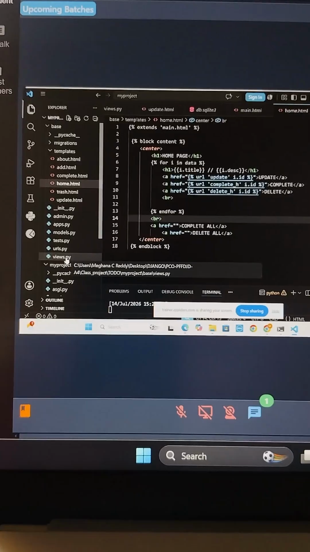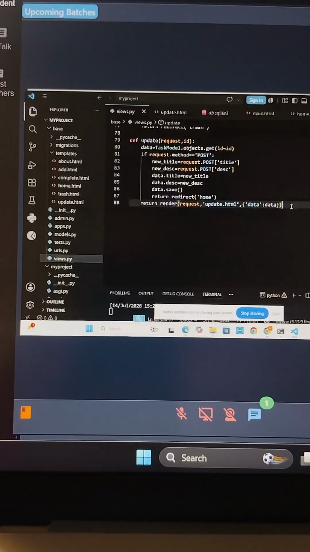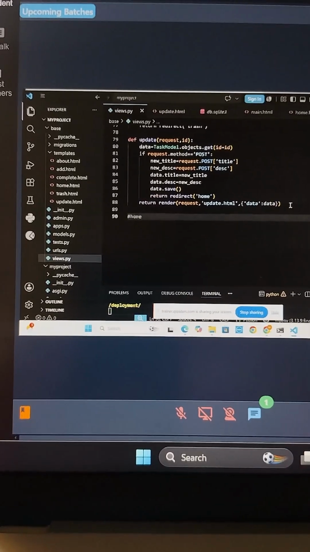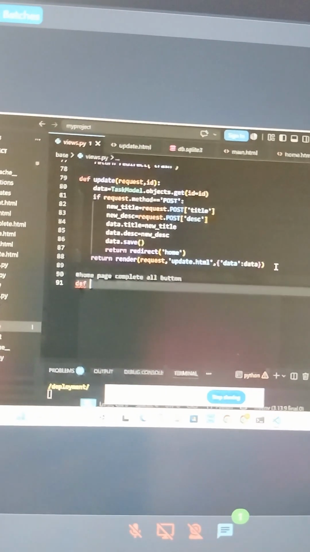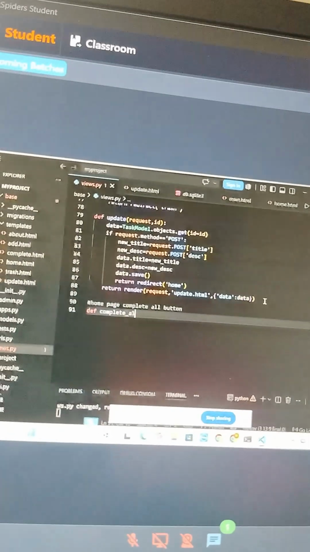Now let us work on the complete all and delete all. This is the home page, complete all button.